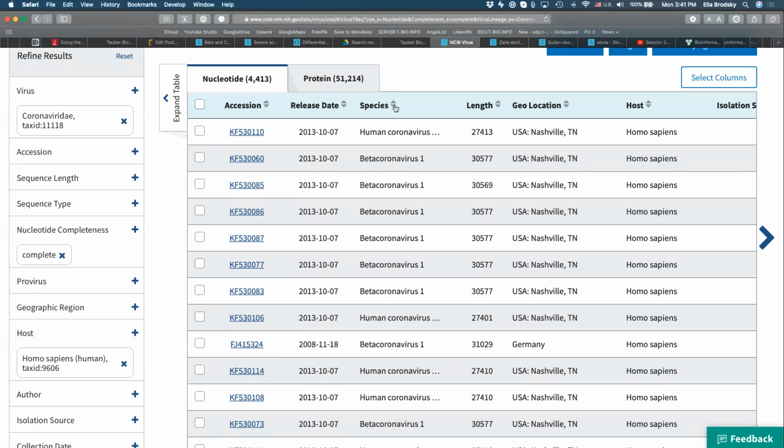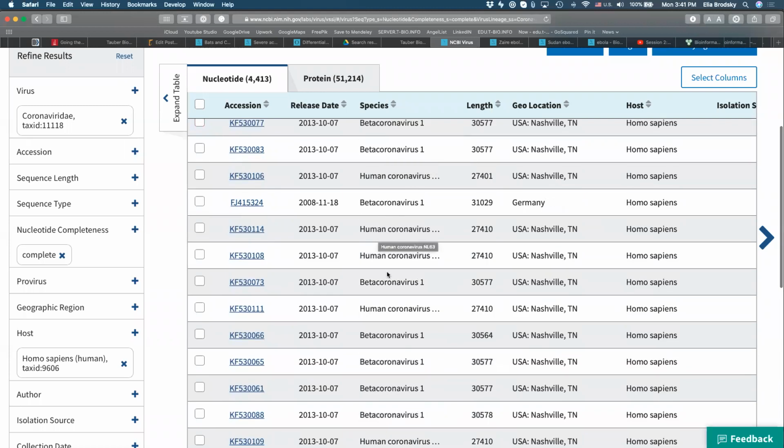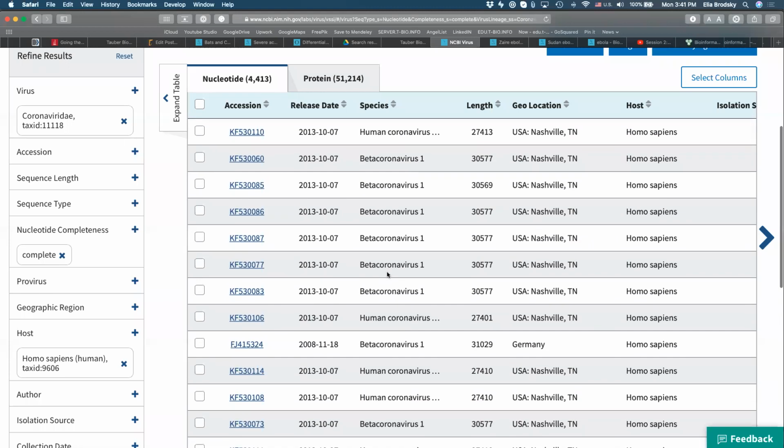And here we see some of them are, for example, human coronavirus NL63, beta coronavirus 1, and others, right? So typically when you want to prepare your analysis, you want to have a balanced representation. For example, you don't want to have 20 examples of one thing and then only 3 of the other thing. The other consideration is that obviously you want the length of those to be as closely related to each other as possible, as whatever you can find.